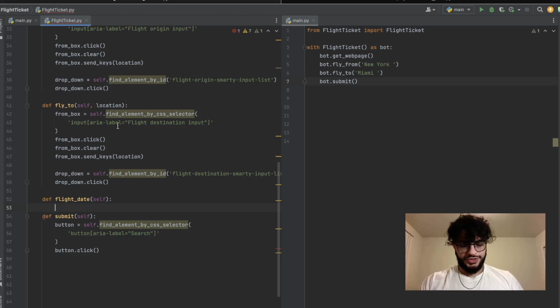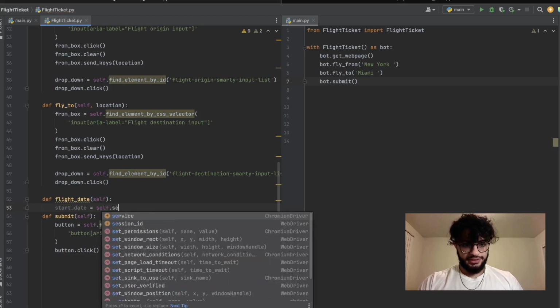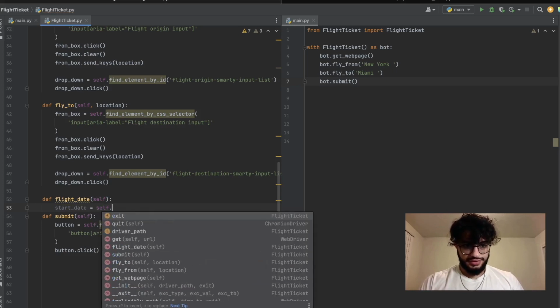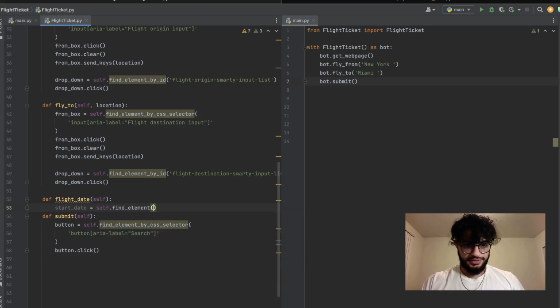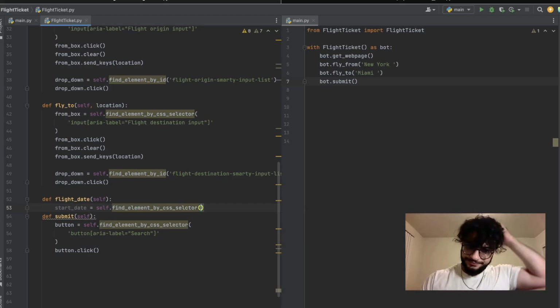Okay, so we're just gonna do start date is equal to self.find element by selector.